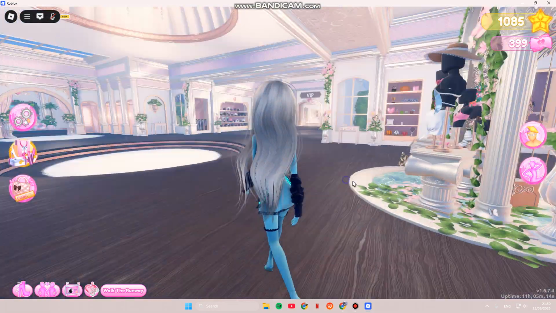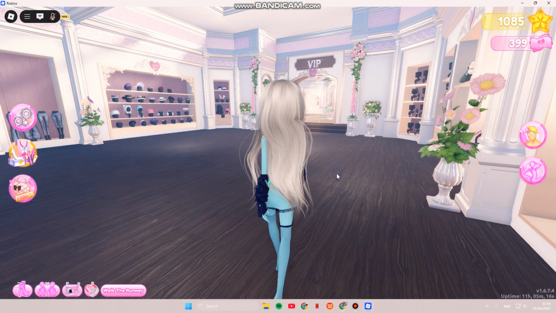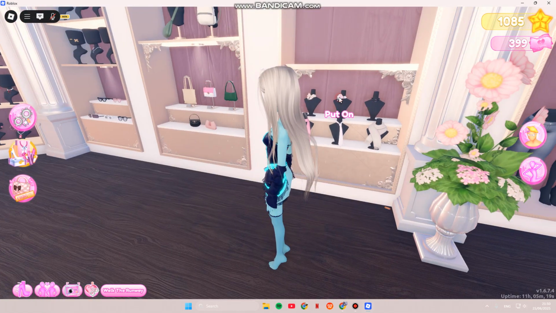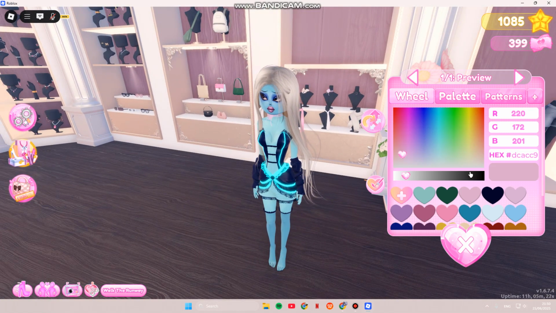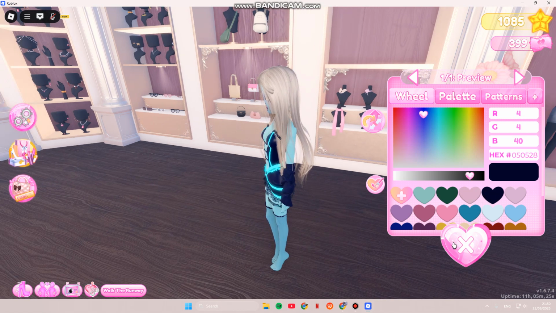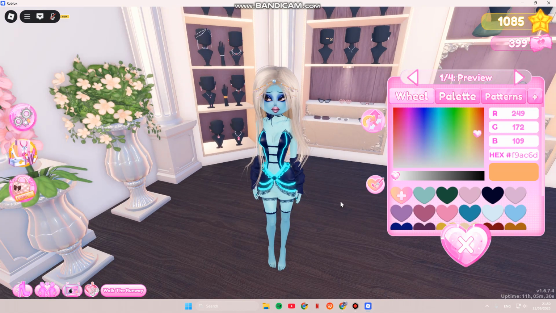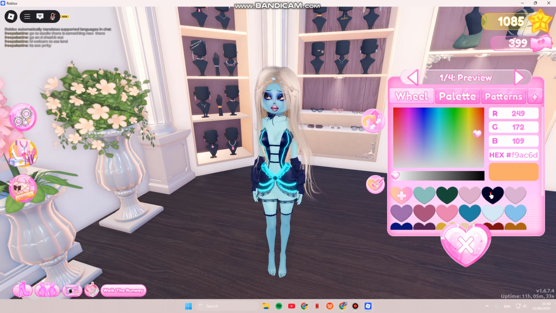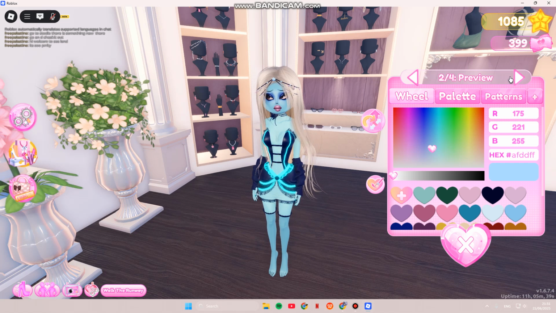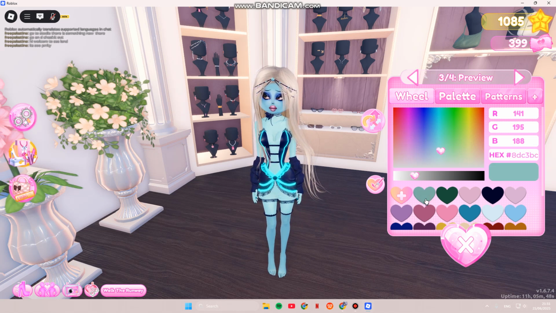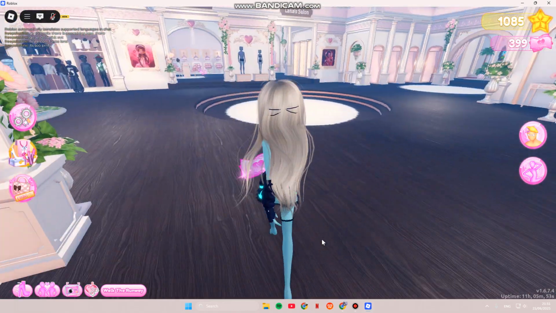Now you can just finish up with some accessory. For the shoe, I'm going to use a shoe from code items. Here I'm going to put on this one first, change the color into blue, and then I'm going to put on these hat piece and change the color into this dark blue color. For the chains and the gems color, I'm going to make it the same with your skin tone, like this. Now let's put on the shoe.